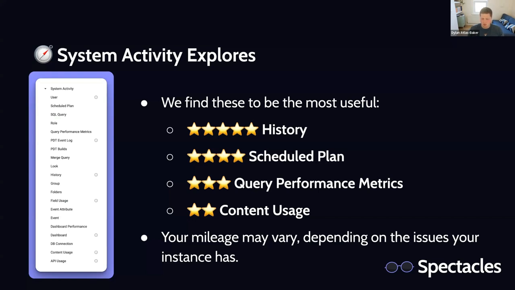The next one is schedule plans. Looker doesn't give you the best ways to interrogate schedules or see what's going to kick off at what times and understand how that load is going to affect your Looker instance. So the schedule plan explorer is very useful for that. You can see that at a certain time on Monday mornings you have 80% of your schedules kick off. You might come to conclusions like moving them to overnight or spreading them out over the hour, which will improve both performance on the warehouse level and the Looker instance level.